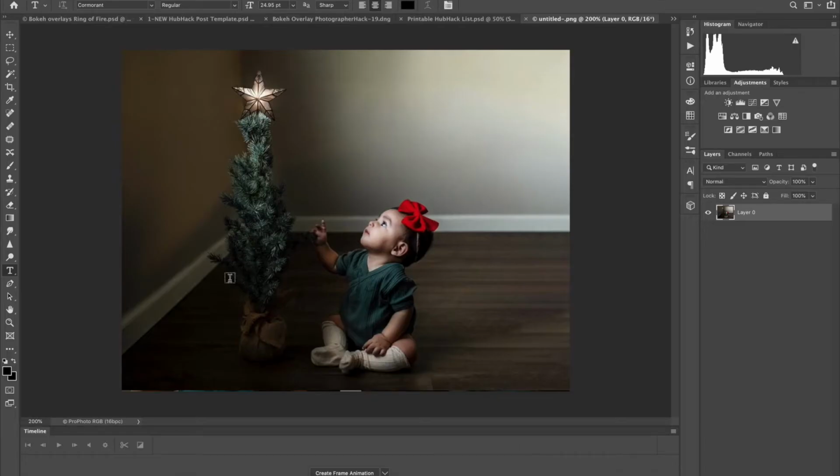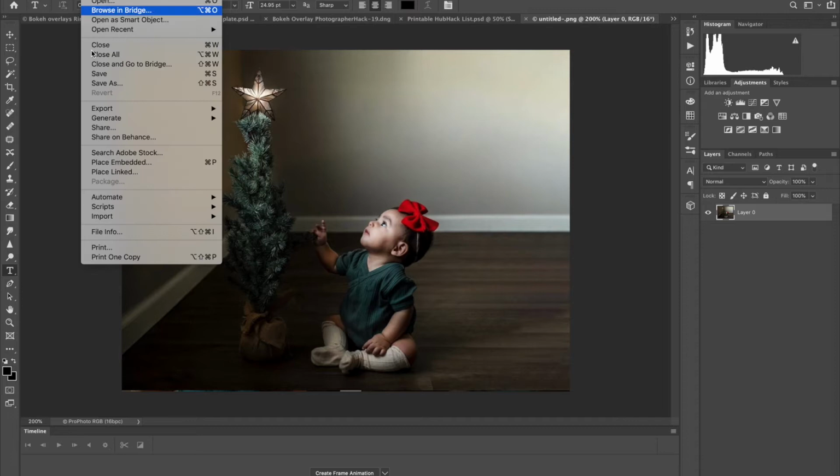So let's go ahead. I've got this base image up in Photoshop, and as you can see, I probably didn't do a great job of screenshotting it. You can see some random stuff along the bottom. If I were wanting to put a bokeh overlay on this, one of the easiest things I can do is a file place. So I'm just going to go up here to my file menu, and then we've got place embedded and place linked. In the text on this lesson, I explain it, or you can easily Google it. I always go with place embedded.